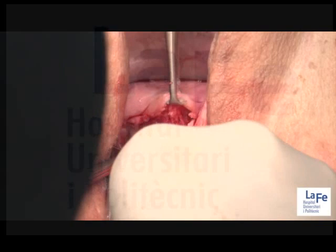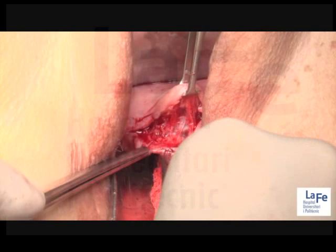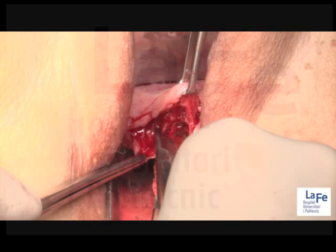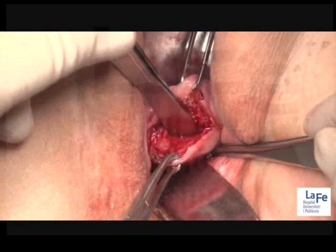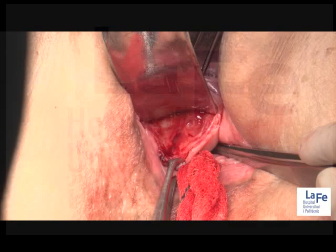At the anterior vaginal wall, the bladder is pushed upward with scissors or blunt dissection. A glove can be interposed between the tumor and the vagina before the running suture. The dissection should be enough to allow a tension-free vaginal closure. The vaginal cuff is then closed using a running suture.